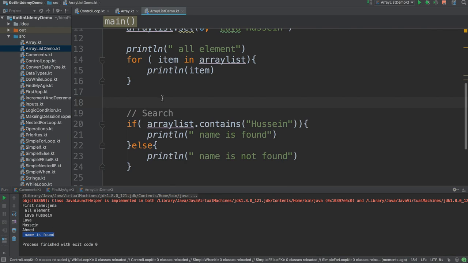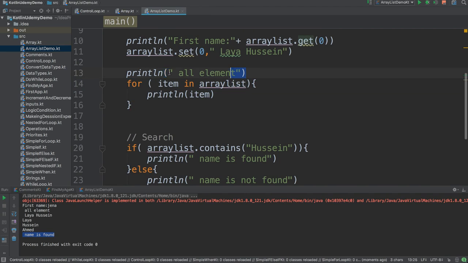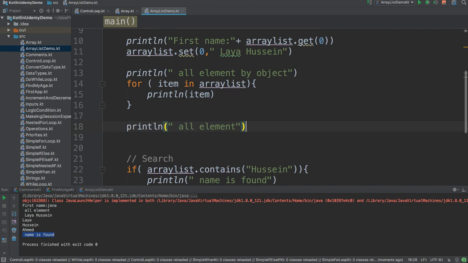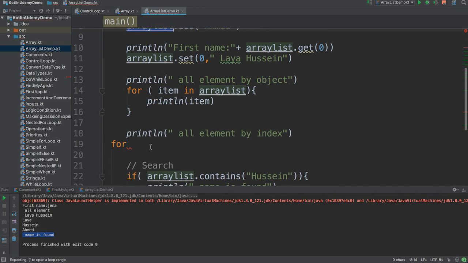So yes, also you could think about you want to print them using the index here. So now here it prints all elements by object. Is that right? What if you want to print all elements by index? How do you do that? Okay, you do a for loop. But you don't know the size of the array list. You cannot say 4 or 3 because the array list size will change.